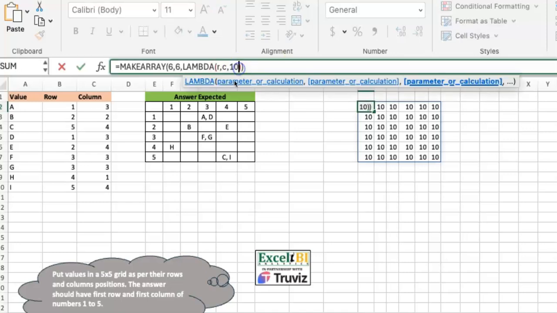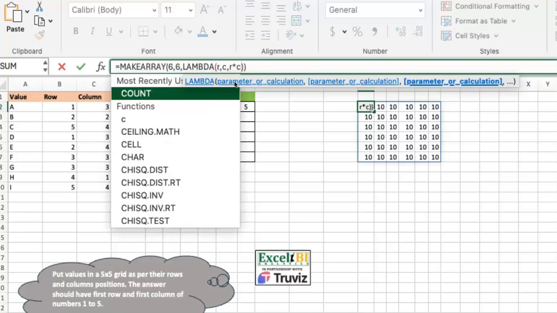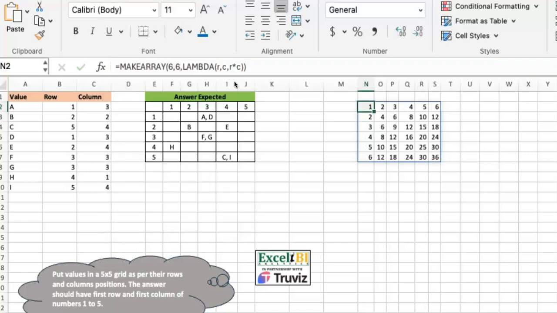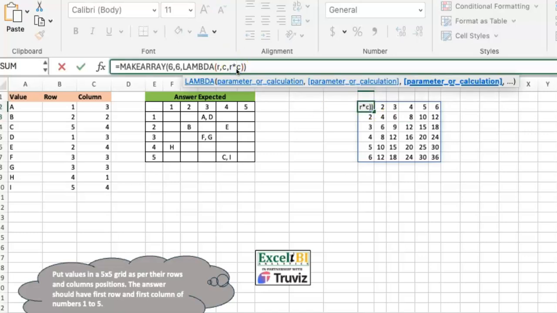But if you don't like that and you want to do a calculation that involves the row and the column, like a multiplication table as we used to call it in elementary school, you could have something like this: R times C, so that every cell shows the row multiplied by the column number. So if you see this 6 now, this is a 2 multiplied by 3. This is a 2 multiplied by 4. You could also say, I want to see the row and the column number, maybe separated by an underscore.